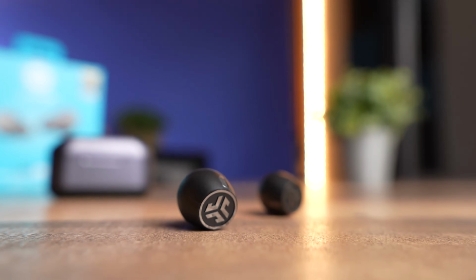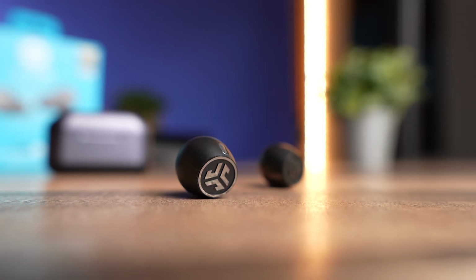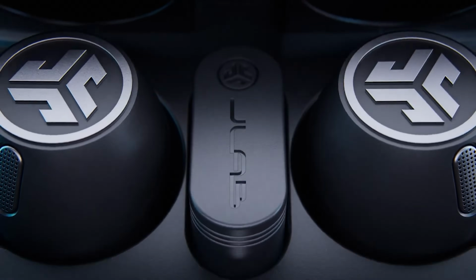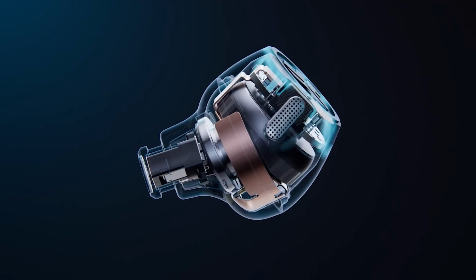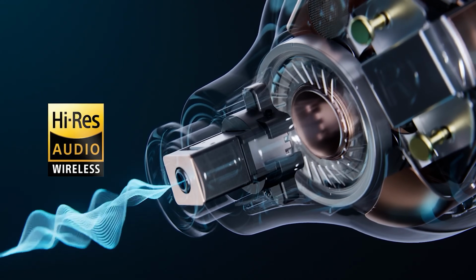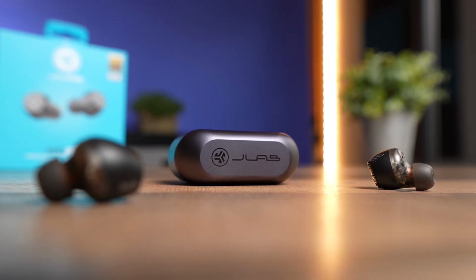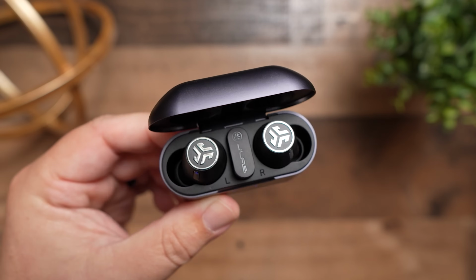And at this price, you're getting high-res audio with dual drivers. It has a dynamic driver mixed with a balanced armature driver. The noise canceling is good on this pair. It has spatial audio. It also comes with a USB-C dongle, so it makes it a lot more flexible to use on handheld gaming devices and PCs and things like that, where you don't have to necessarily worry about lag. It also has multi-point connection. It has Qi wireless charging on the case. The battery life is extremely impressive. You can get 13 hours on the earbuds and about 56 hours total using the case.